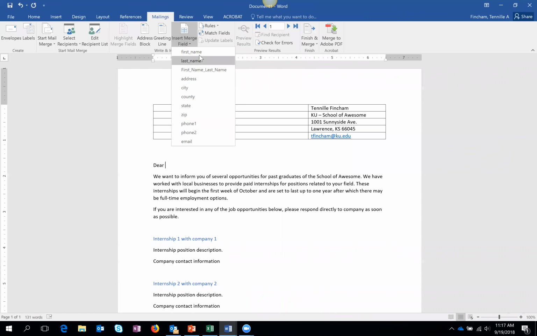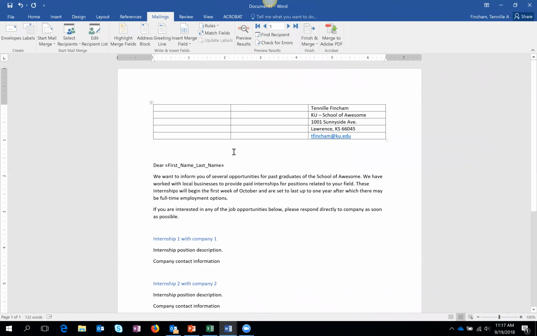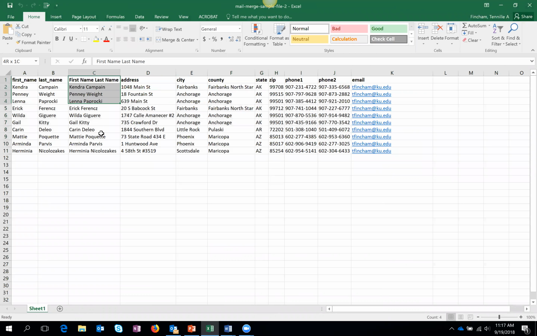Now, I could add multiple here, but I just so happen to have a column titled first name, last name. So I'm going to use that. Now what you'll see, because we're in edit mode here, is just the name of the column. But if you press preview under the Mailings tab, it will show you the information that it's pulled from this first name, last name column.